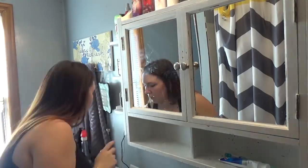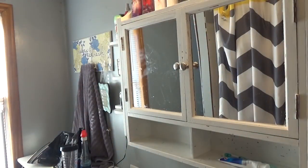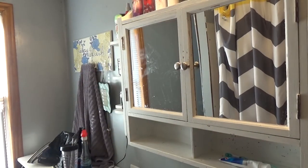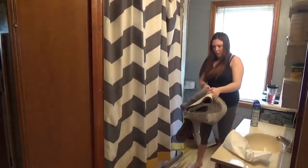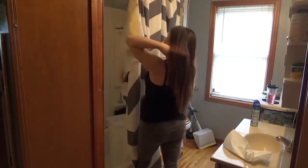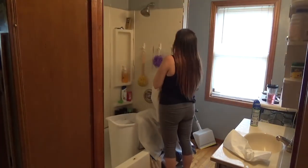If you're wondering what those cables are on the side of our vanity, that's our, Chris has an Apple Watch and I have a Fitbit, and those are our docking chargers for when we take showers. Short people problems. Your arms get tired before you get the shower curtain down.